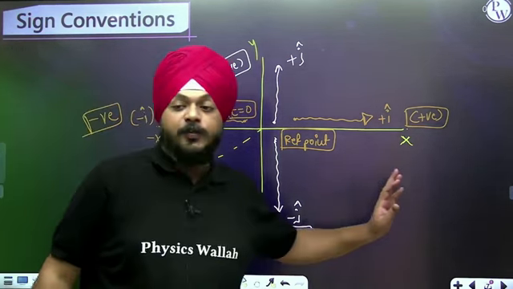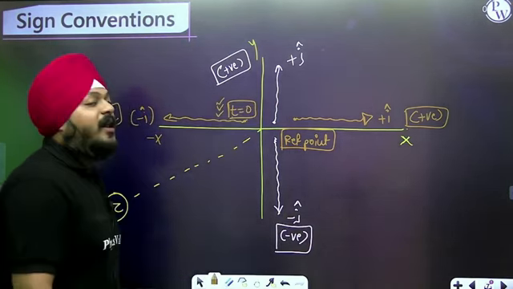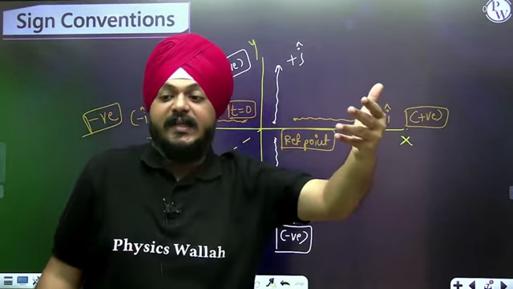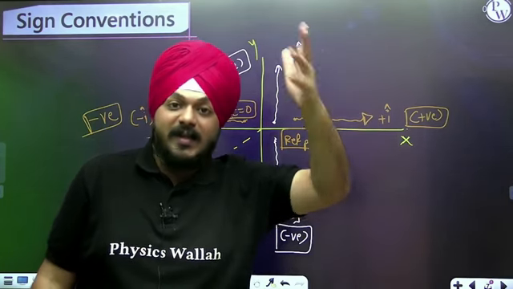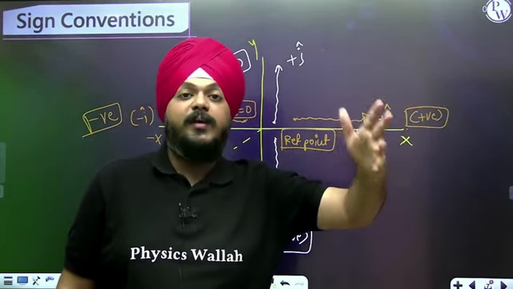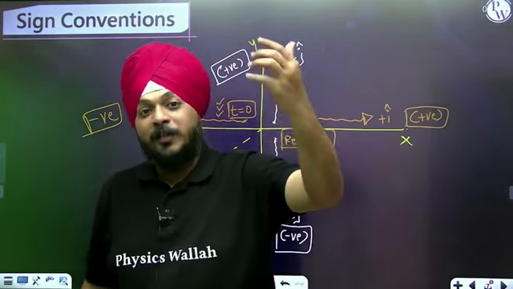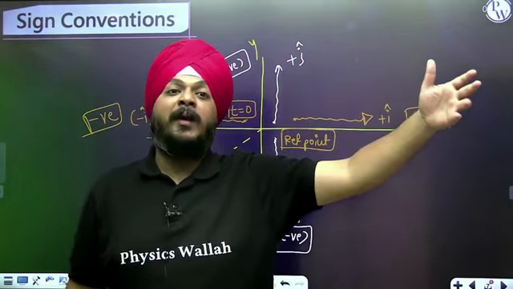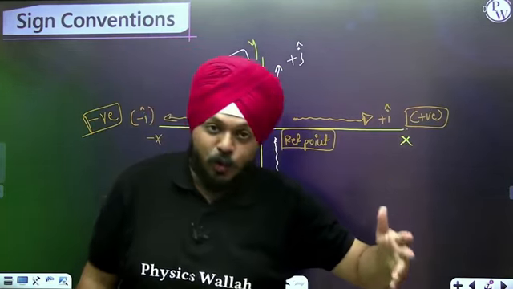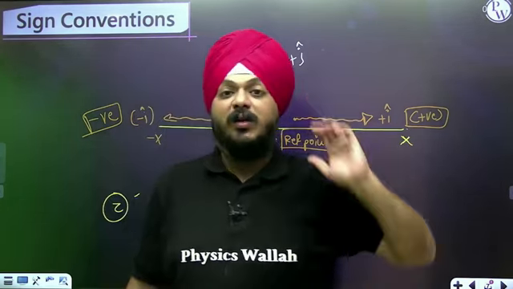And the reference point of the motion is t equal to 0. Generally, in the maximum number of cases, when the observer starts analyzing the motion, we say it is t equal to 0. He might have started from Mumbai, but I met him at Surat. So at t equal to 0, I have met him. It is possible that the object has been running since Mumbai and had covered distance till Surat also. But I started analyzing from Surat, so for that observer, it is t equal to 0.